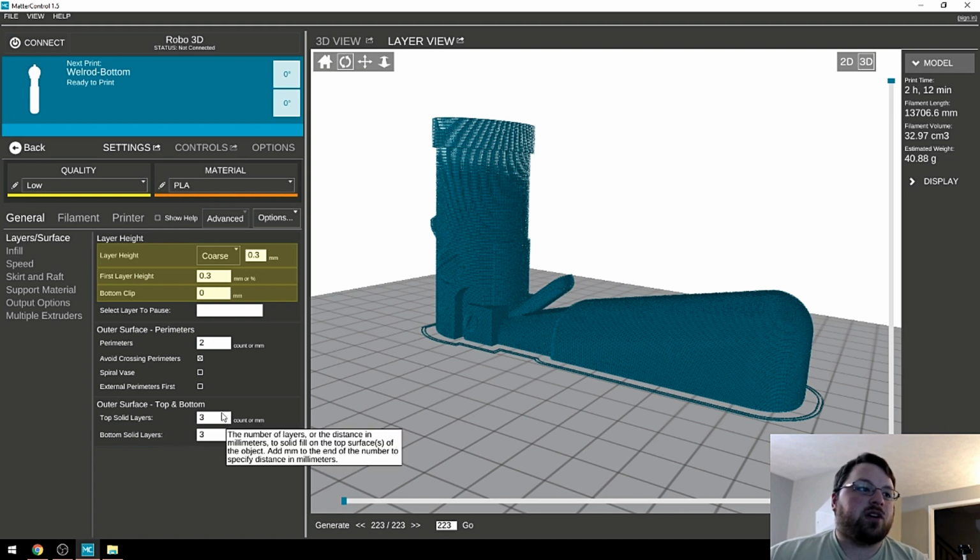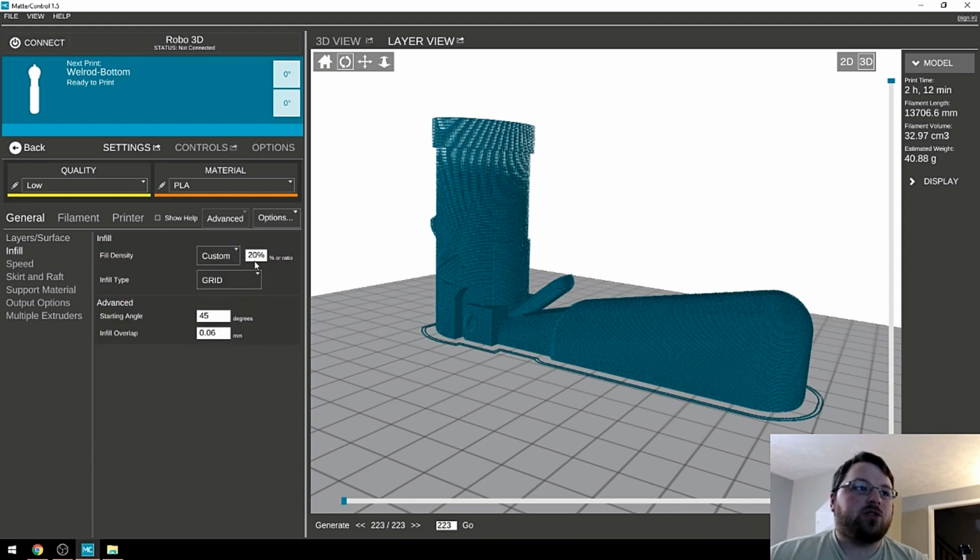Or if I'm using a very low infill percentage, I will bump the top layers up, because on curved surfaces, you can end up seeing right through the few layers that are there. And then for infill, I usually use 20. And now most of my prints up to now have not been functional. They've just been for display purposes.